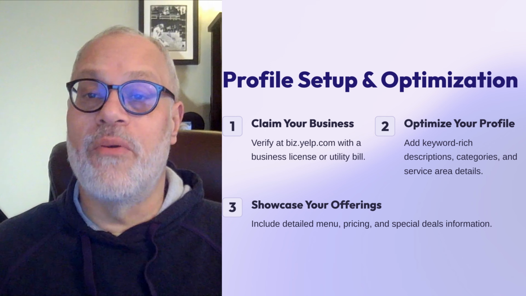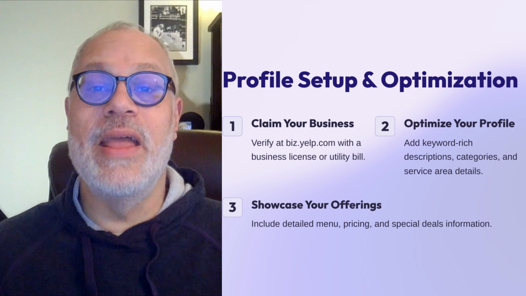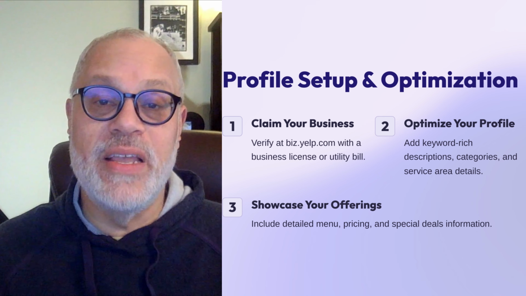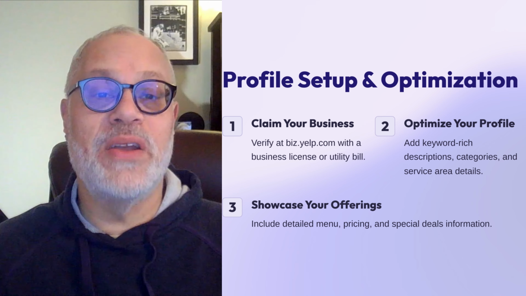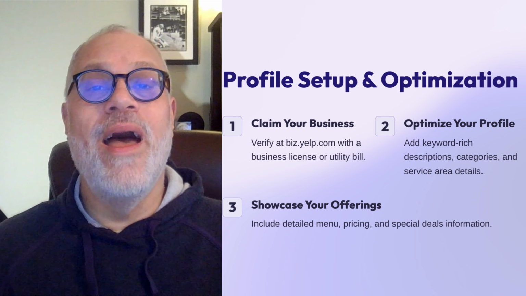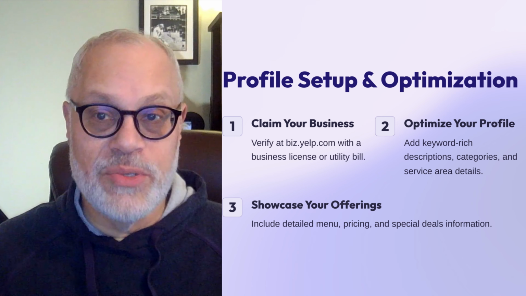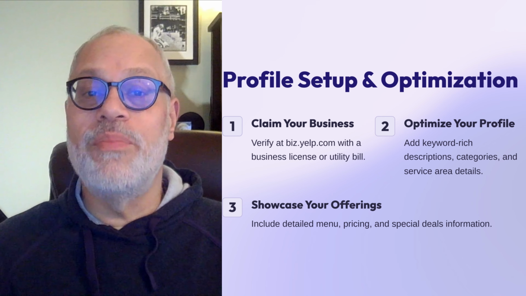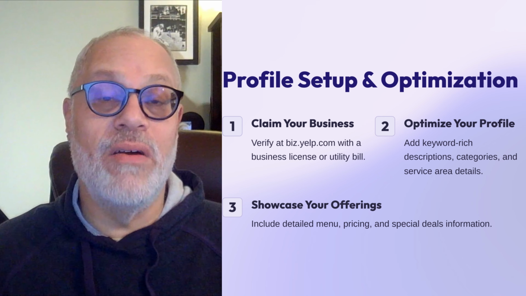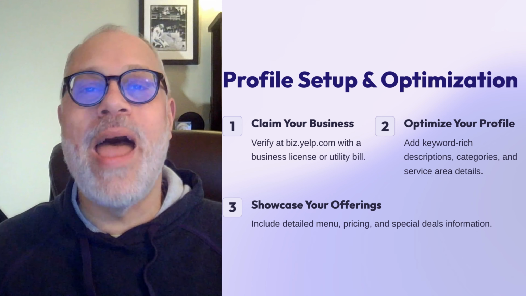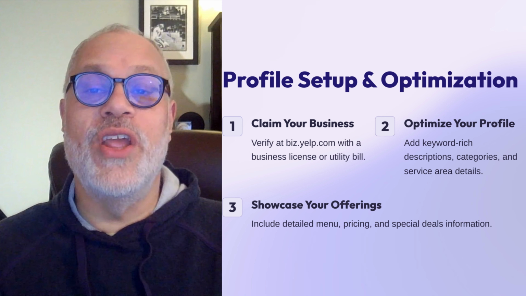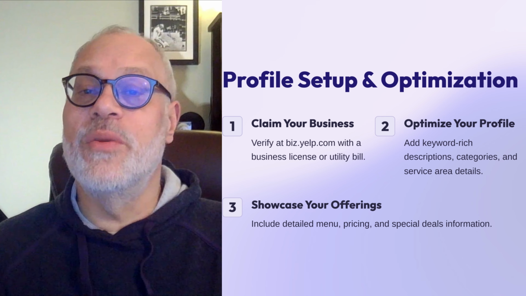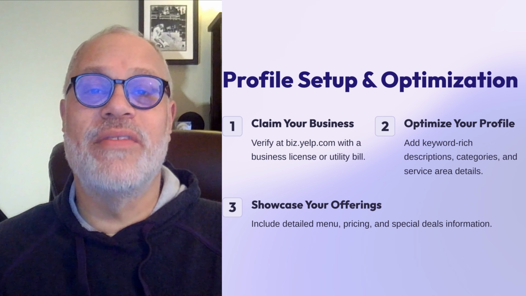Make sure you list your operating hours, your parking info, any amenities like outdoor seating or Wi-Fi. Include a detailed menu with pricing, mention seasonal offerings, or any special deal. Venture Brew Company in Milwaukee, they optimized their profile with clear descriptions, they updated all their hours, and they used professional photos. These efforts helped them win Yelp's top Wisconsin brewery title in 2022. So you can get a lot of mileage over the things I just described. So review your Yelp profile today, use keywords that customers search for, and update service hours to match your current operations. And always keep that stuff up to date.